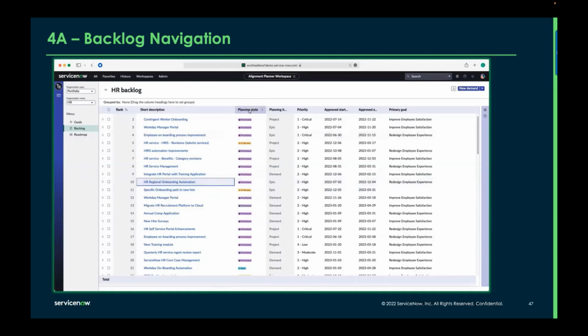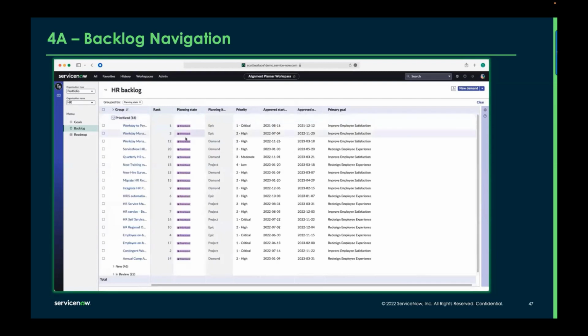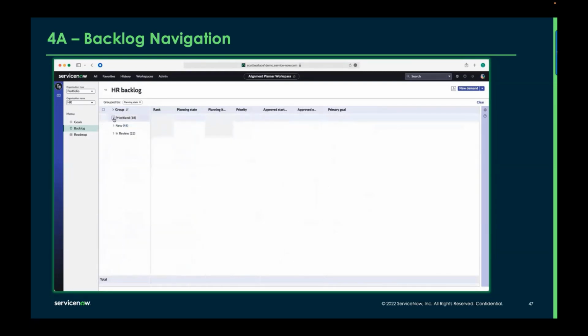In other words, it would become part of, and here's an example of where I move and say, hey, I want to look at prioritized items, like a different way of looking at the information. If you have a lot of information, it's a faster way of finding, moving stuff around and ranking stuff. And here in review, this is where I find the HR one. I'll take the planning item because not only do I want to look at the planning state, but I want to look at the planning item, next column over. I'll drag that up. And now I'm looking at prioritization.